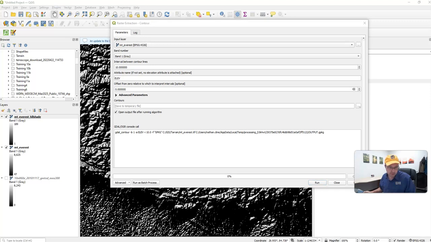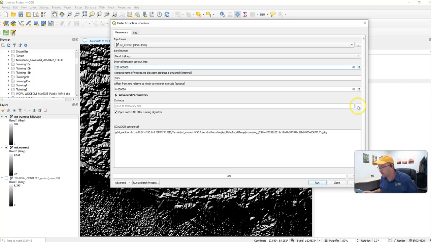Let me just double check our instructions. So we're down to step 16. Oh, and they do want us to change this to 250. And that's just telling you how far apart those lines are going to be. So that's the interval of these lines. If you know what a contour is, there are contour maps that just show you how elevation changes. We're kind of making one of those right now.